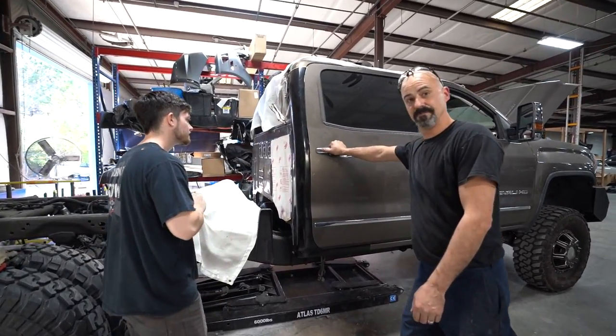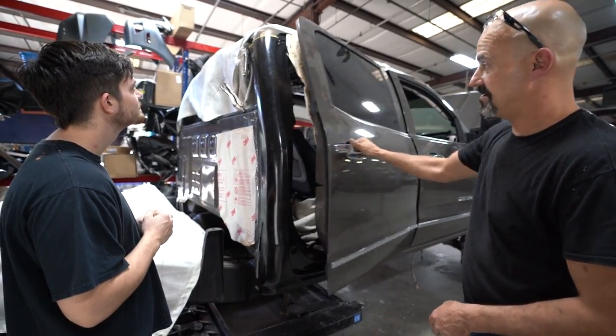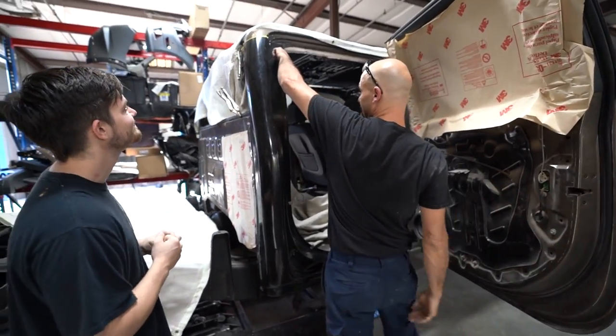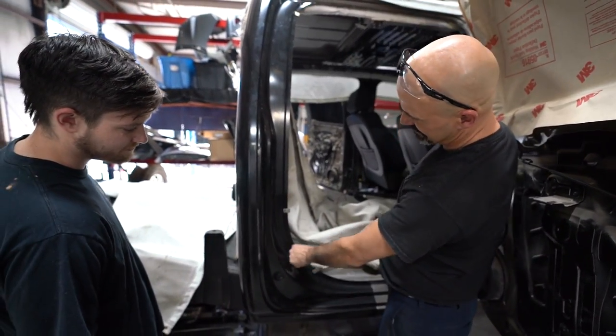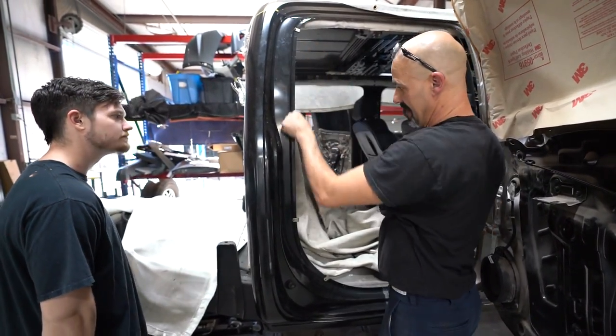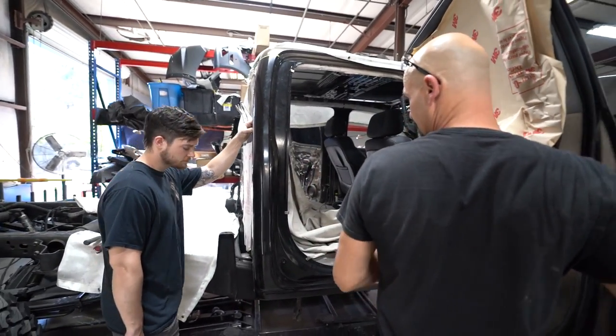We got a good gap. That's the first thing. Our first pre-fit, we stick it up there. We check to see where our seams land and make sure that we're nice in all of our radiuses. And that tells us that our inner structure and our outer panel are in alignment at the pinch welds.